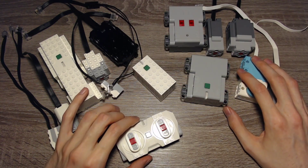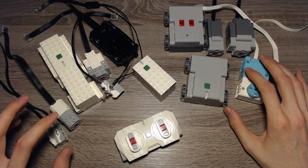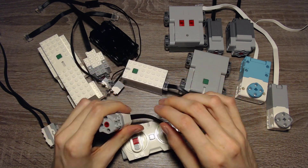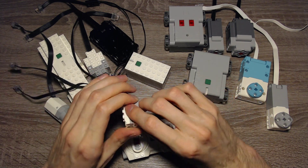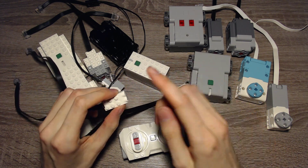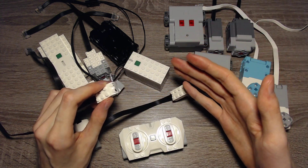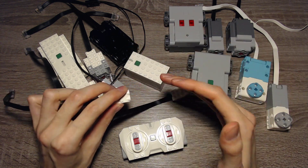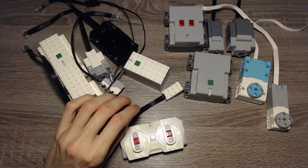We have three things from the VDO 2.0 system that are compatible with Powered Up, so you can connect this motor to the hub and let it turn from the Powered Up app. We also have two sensors. The first one can detect distance — it can detect if something is very close or a bit further away. It can't detect long distances, but it can detect if something is in front of it and roughly how far away it is, on a small scale.